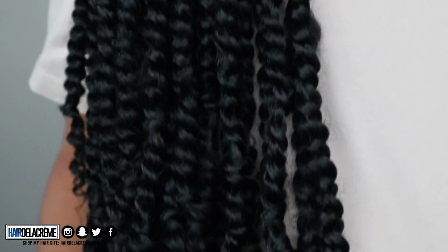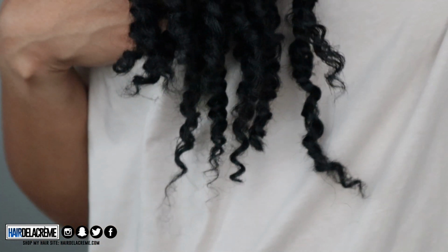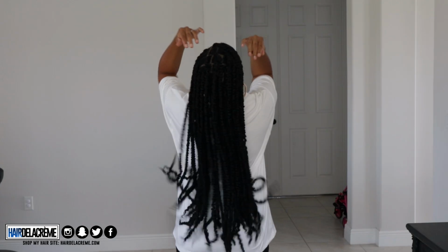This is what the final look looks like. So yes, indeed, it did take 3 hours to do. I have a total of 52 braids. It literally took me a minute to do each twist, and it took me an hour and a half to do the parting in the back. And this is the final look. You see how it just looks very natural and just relaxed.